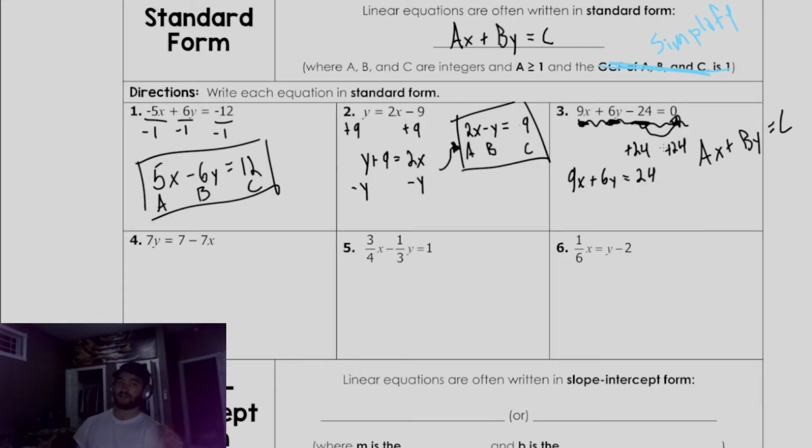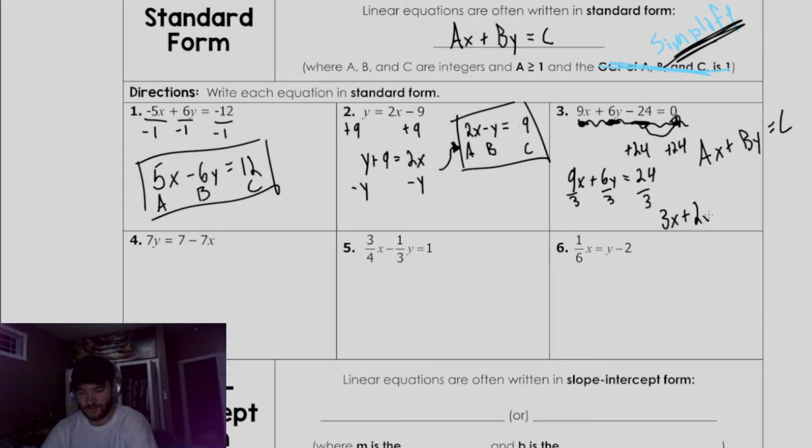And technically speaking, we're so close to being done. We've done everything that was difficult except for one particular thing, and it's right up there in blue, right? We still need to simplify this as much as we can. And we can take a 3 out of all of these, right? So the final solution ends up becoming 3x plus 2y equals 8. Sweet. That's our answer. Done.